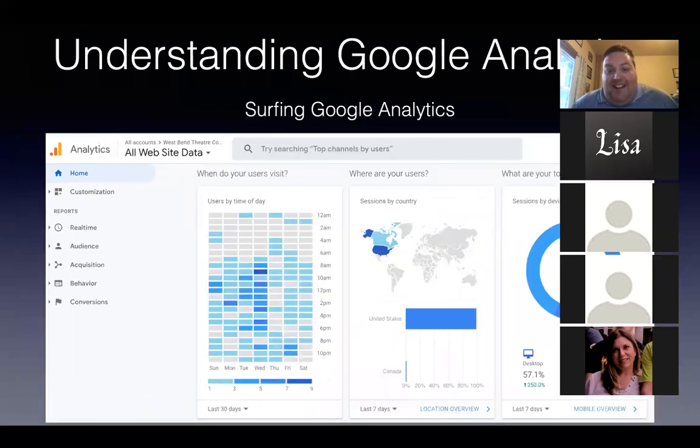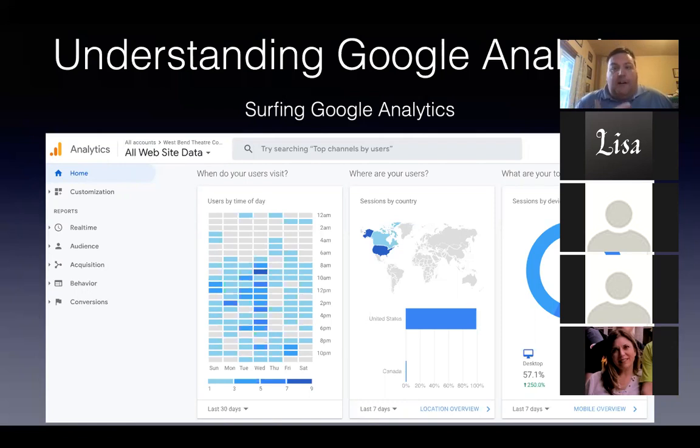Still on the home screen. This shows you when people are on your website and what particular day, what particular time, where they are logging in from, anywhere in the United States or even outside the country. They also show you what kind of device they're using, a desktop, a mobile, or a tablet. Again, it really gives you a good understanding of how people are using your website when they're on it, so you can tailor certain things to it. And understanding the desktop, mobile, and tablet lets you understand how people are viewing your website.